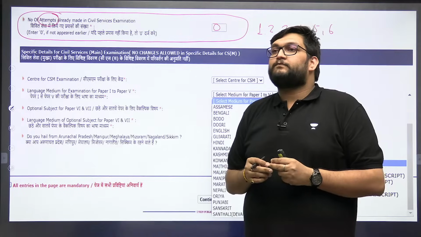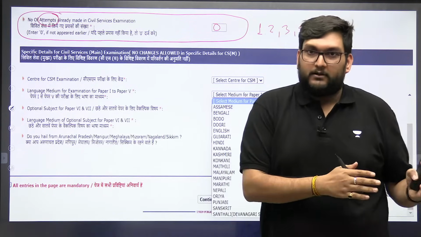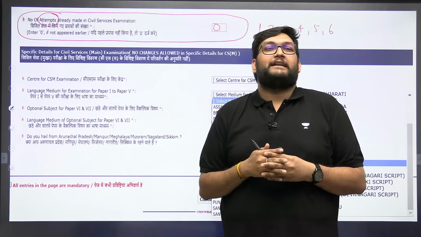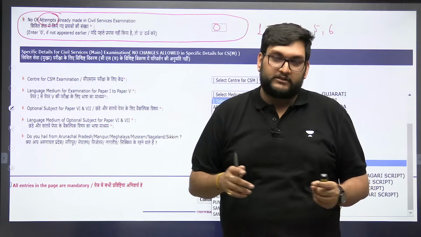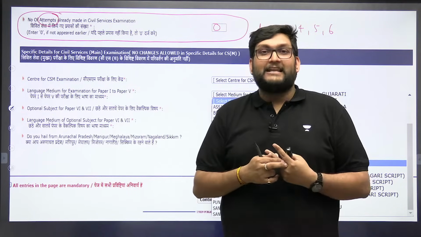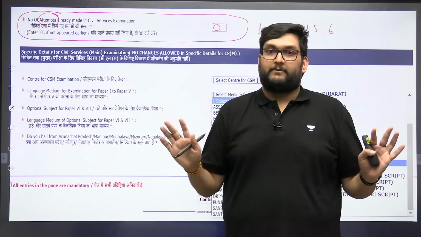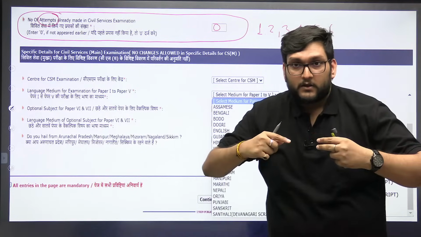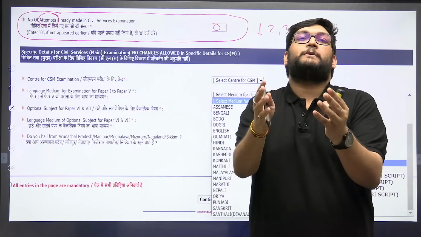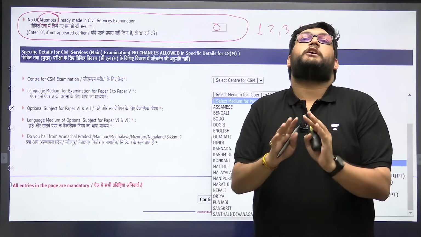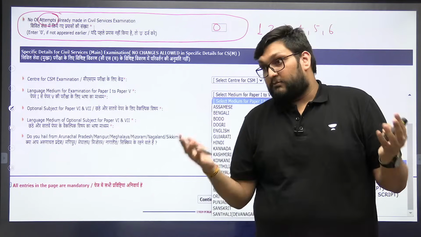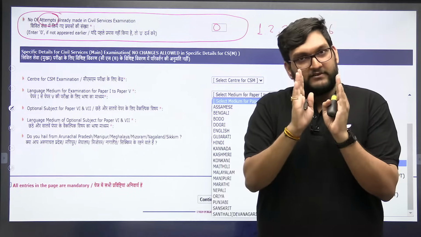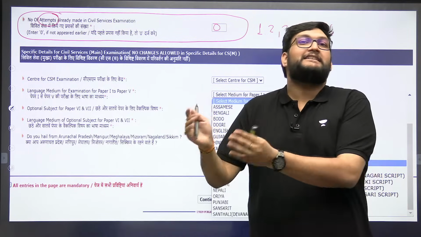The answer to that question is, see, if you filled the form up maybe last year, 2023, but on the day of the examination, you felt I'm not prepared, and you did not go to the center, you did not give any of the papers, you just filled the form, that is not an attempt. First thing. However, you filled the form, you went to the center, you gave GS paper 1, which is first paper, and you got to know that you're not clearing this examination, and very smartly but foolishly, you did not give GS paper 2 also, and you left. You just gave GS paper 1, which is first paper. CSAT you did not give.